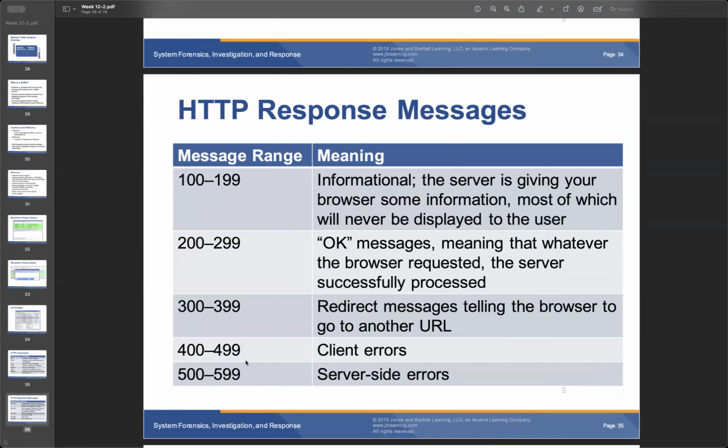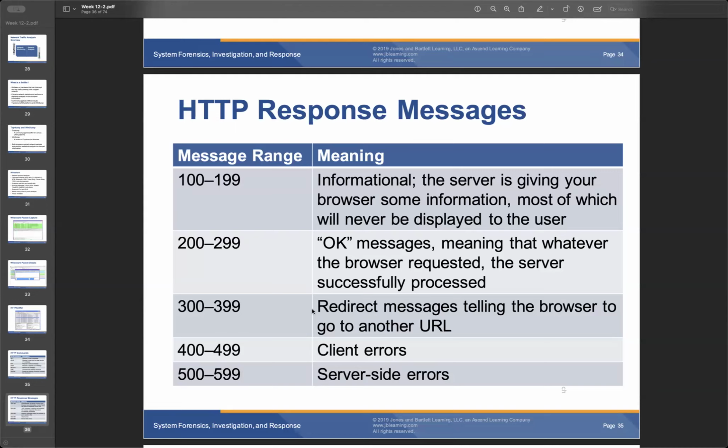For client errors, with 400, sometimes you see 404, you couldn't find it, which falls into the 400 range. Then we also have the server side: if you receive 500 internal server error, that means some server-side error occurred, and 300 includes redirection.